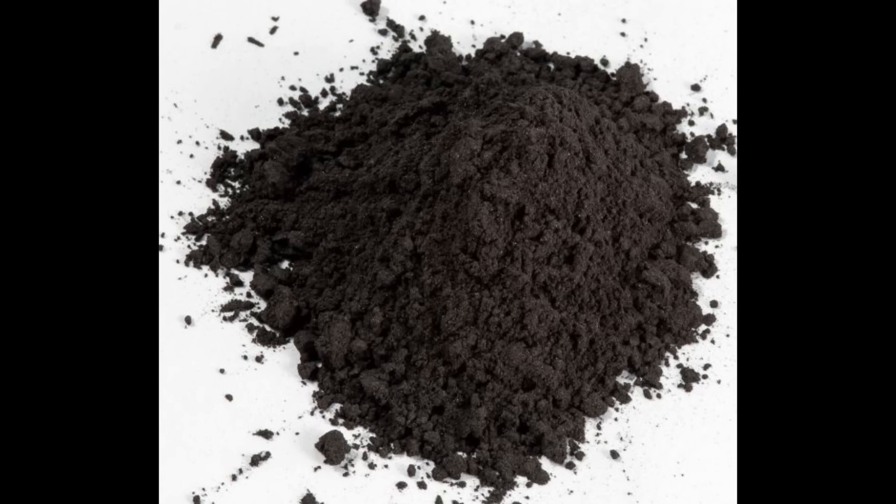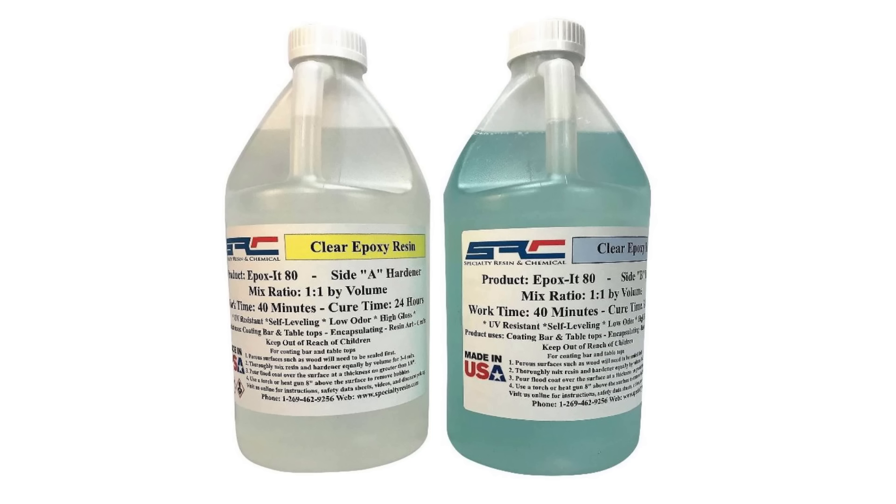The third ingredient is dye, used to turn the mixture to any color of your choice to improve the aesthetics. For black, iron oxide can be used. Alternatively, any epoxy dye or paint pigment could also be used. The fourth and final ingredient is a two-part epoxy — the binder that holds everything together. Any brand will work. The key is to find a slow cure time epoxy. Thick molds can take up to 48 hours to cure. The slow cure time helps trapped air rise to the surface, letting you achieve a smooth walled finish. Additionally, a slow cure epoxy will generate less heat, which will warp your mold less, keeping all your tolerances high.